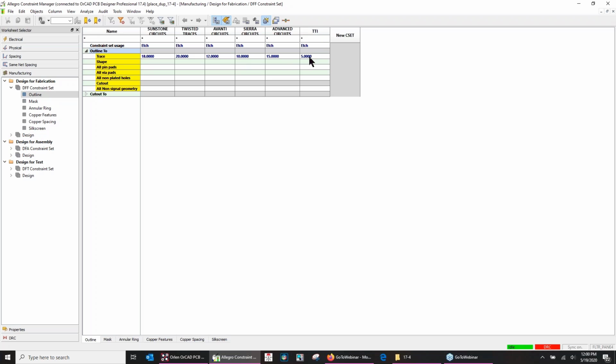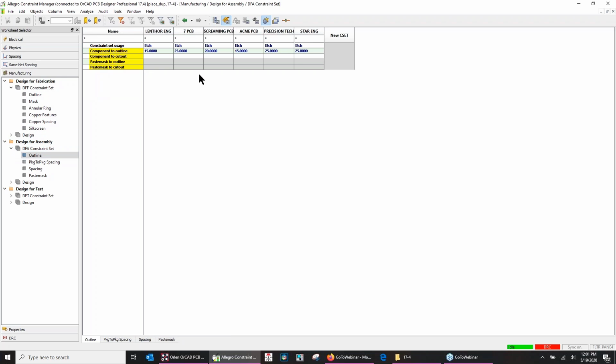TTM, for example, 5 mil to the edge, traces to the edge of a board. I know TTM can actually do edge plating. I have a board where they brought copper right up to the very edge and then plated that edge of the board to seal it off. Military, expensive, but they can do it.